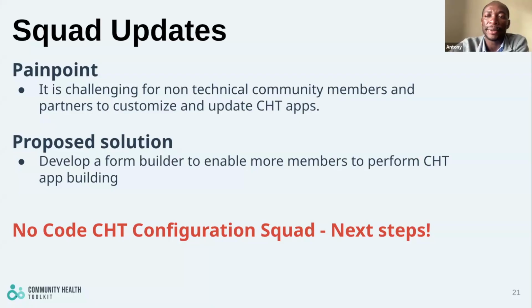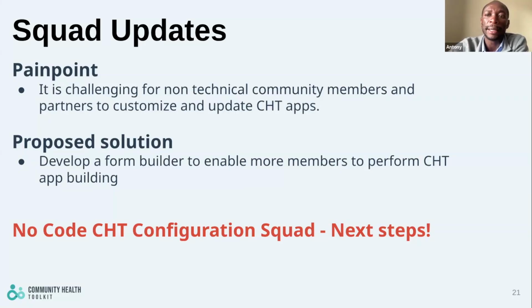This is a model that we started in October 2024, and it has been very successful. The community has been able to build a couple of big features with collaboration from the community, because we have a lot of expertise within the community.